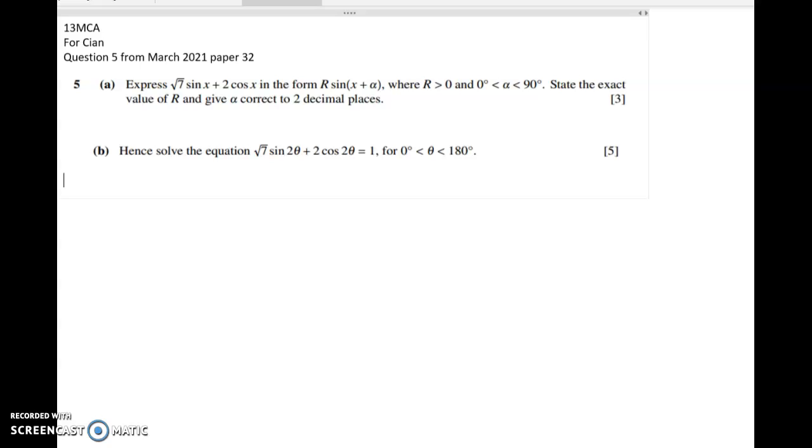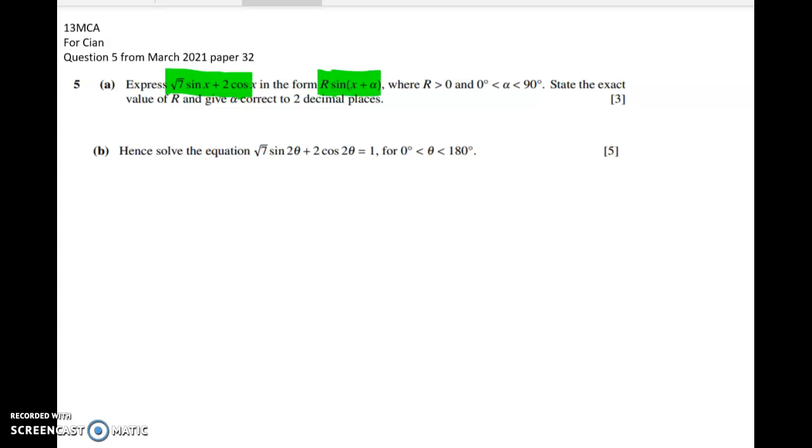But this one is a kind of classic A-level question where we have to take a function like this and get it into this form here. So we're going to use the compound angle stuff and Pythagoras for the first bit, and then we're going to solve this equation here using the work we did back in part A. Now this is slightly harder than usual, and so I've ended up using general solutions for the second part. Just remember, you won't get the general solutions formula on the formula sheet because it's not taught in the Cambridge syllabus, but it's fine if you want to go ahead and use that.